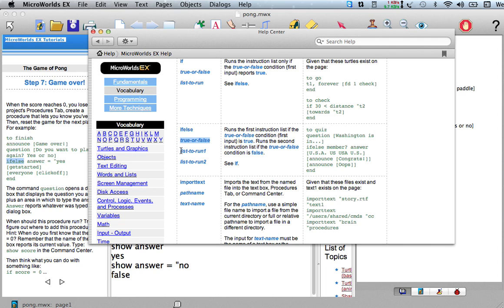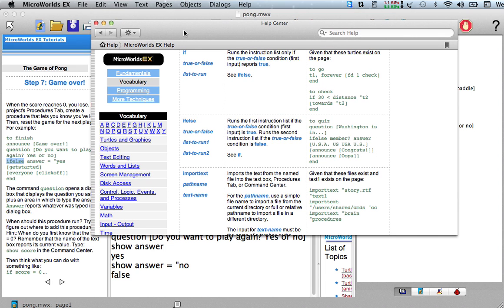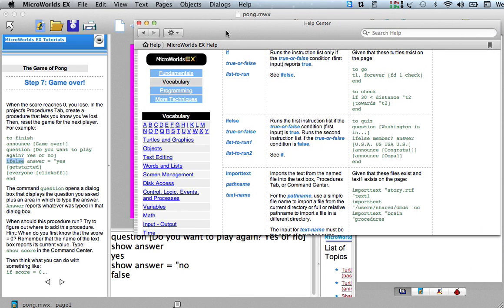The next input is a list to run. If the first input is true, we'll run this list. If the first input is false, we'll run that list. So what do I mean by running a list? Well, you put in a list of instructions, and your instructions can be anything.